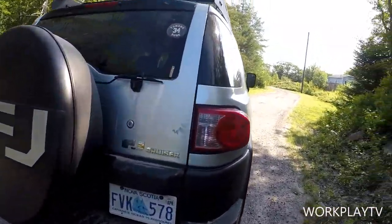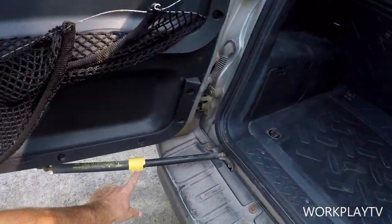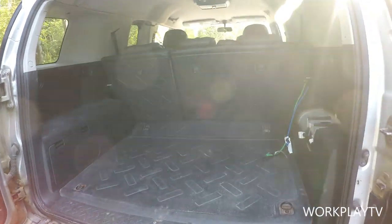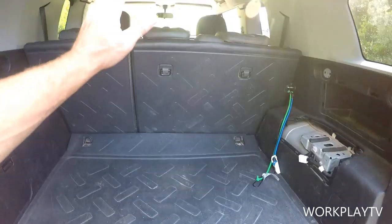So looking at the inside, the way they got these doors geared up too, if you're on a hill, you can pull this, and it locks in place, and now it won't shut. They geared these things up so that you can basically take a hose and spray them out. So here's the back, plastic. The back of the seats are plastic.